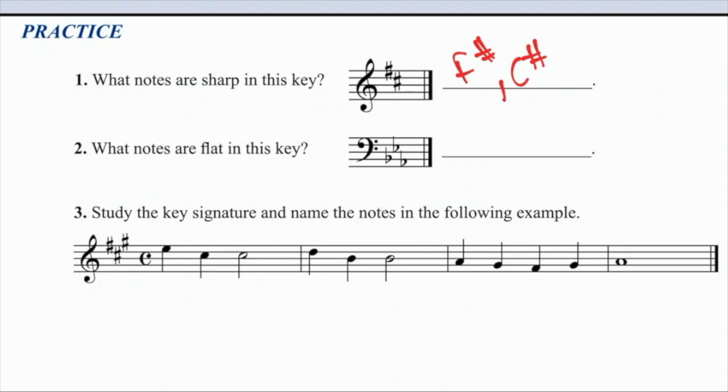Now, what is the key? We would be in the key of D major, because D major has two sharps: F sharp and C sharp, position two in the circle of fifths.